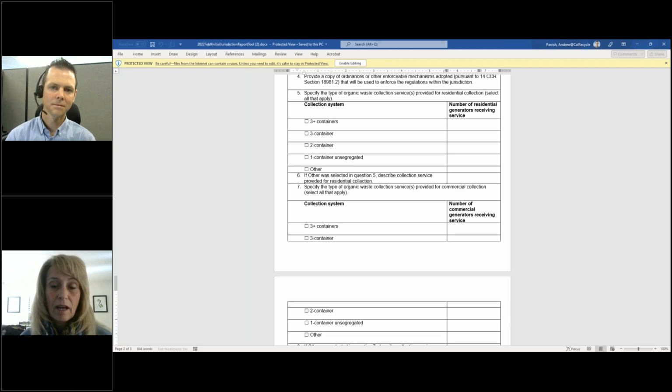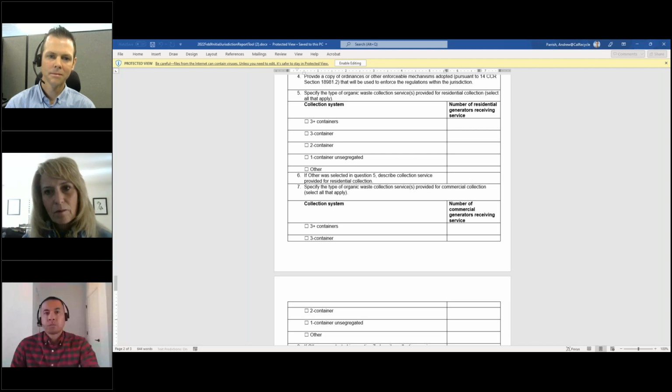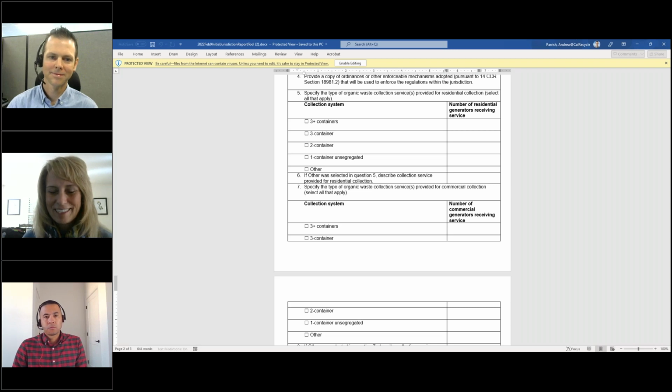We're looking at the number of generators that you have provided that service to. So whether or not they put it out that week or any weeks, it's the fact that they have that service. Does that help, Dave? Yes. Okay. So really, participation is not the measure. Right. Yep. Exactly. That is a nuance, and that helps a lot. Thanks.